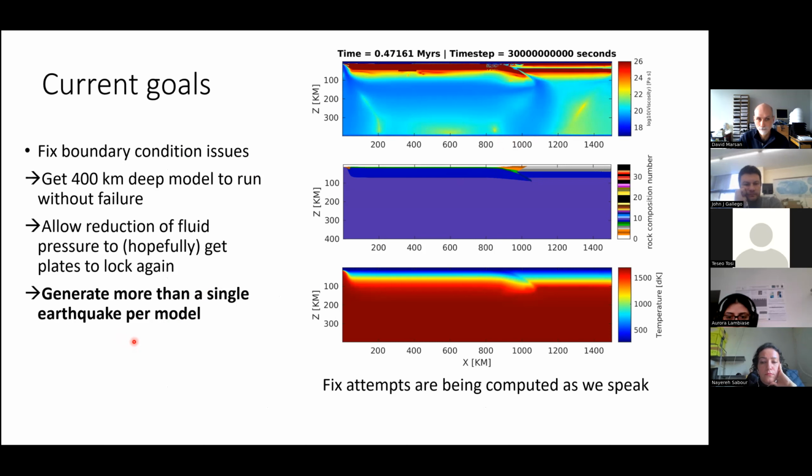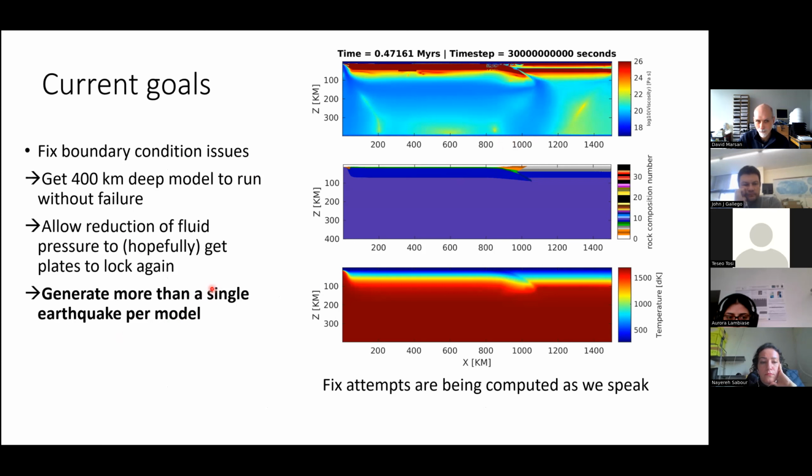And for that, I'm changing parameters. But the second I change parameters, everything breaks. There is some new error. It's truly impressive how many different errors this model can produce because of the complexity of what is being simulated. The viscoelastoplastic rheology coupled with temperature just leads to many different ways in which it can fail.